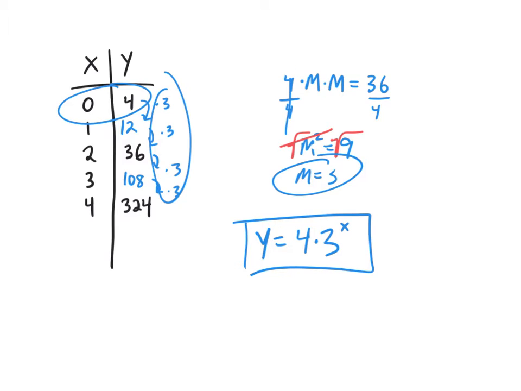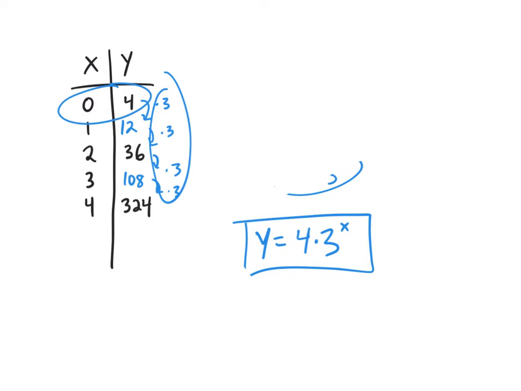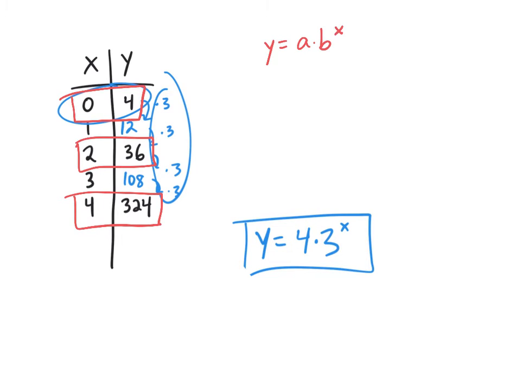I'm going to go ahead and erase my work, but I'm going to leave that little note there. Let's go back to the beginning, and I'll highlight in red. Let's say we just had this. We just had this one, right? What if I took y equals a times b to the power of x, and I filled in this piece of information? Well, what does that piece of information say? It tells me that 4 is the x value, and it tells me that 324 is the y value.